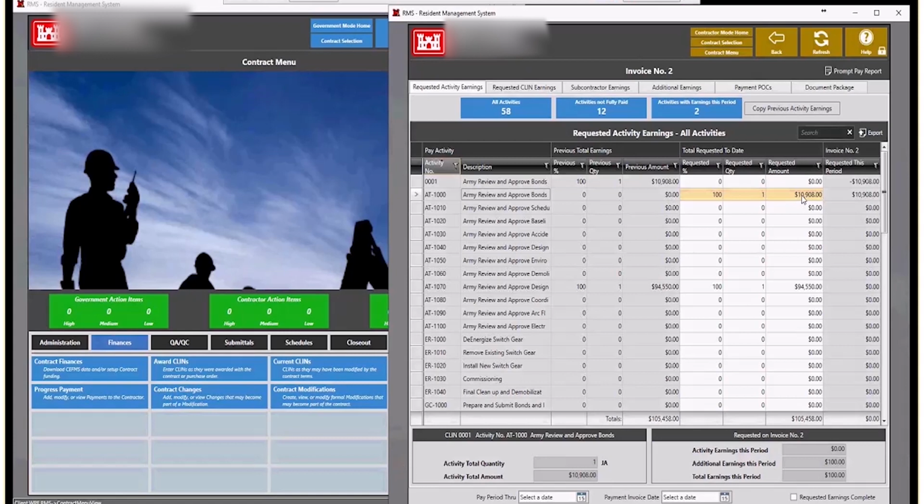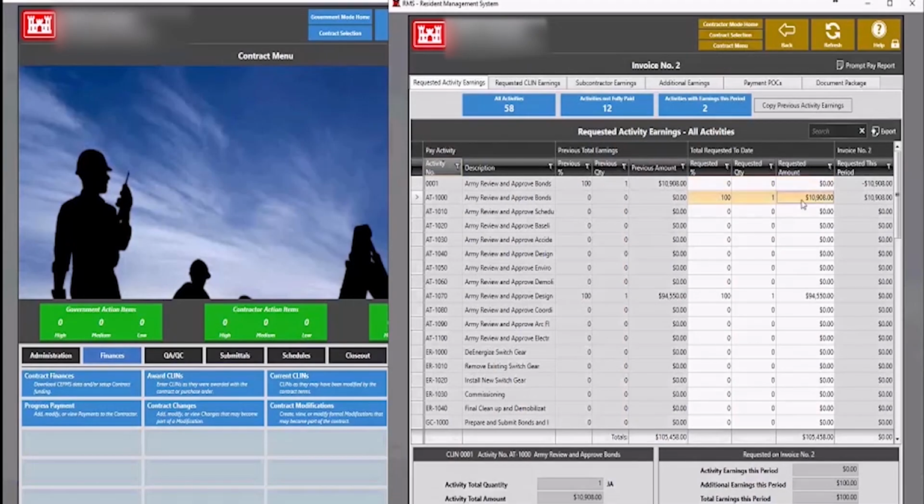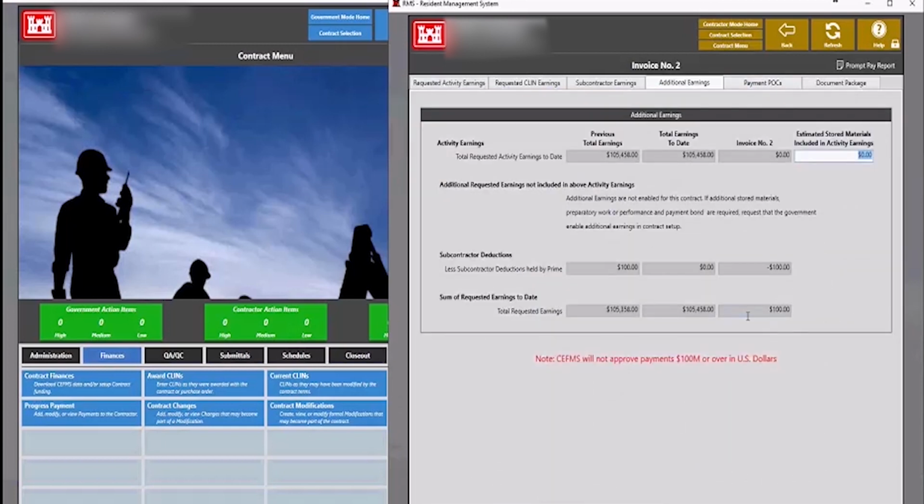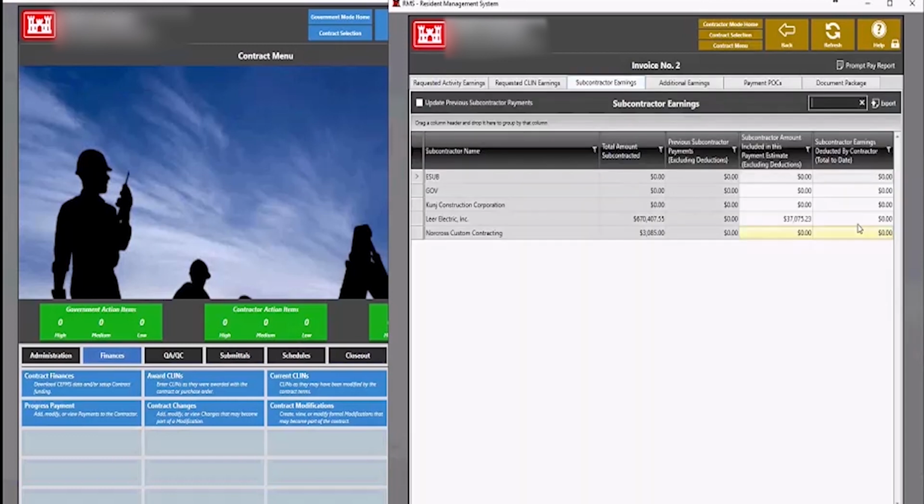So currently all I've got in this pay request is the previous amount on an activity that's put on a new activity. I also have $100, but I think that's the $100 that was held on that subcontractor. So I could put that back in there.